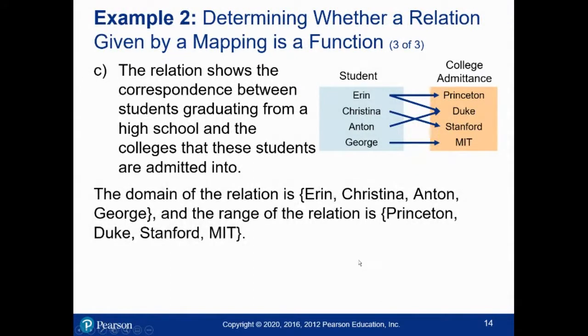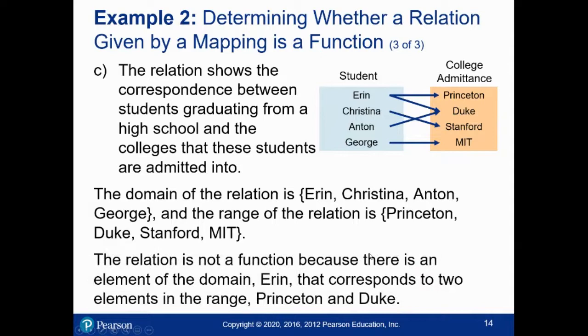Well, the domain is people, and the output, the range, is where they were admitted to college. Congratulations, everybody. You did very well for yourselves. This is not a function, okay, because one of the inputs, specifically Aaron, overachiever, was admitted to both Princeton and Duke. Okay. So let's not shame Aaron. She did very well. It's quite an accomplishment, but not a function because to each input there could have been multiple outputs.